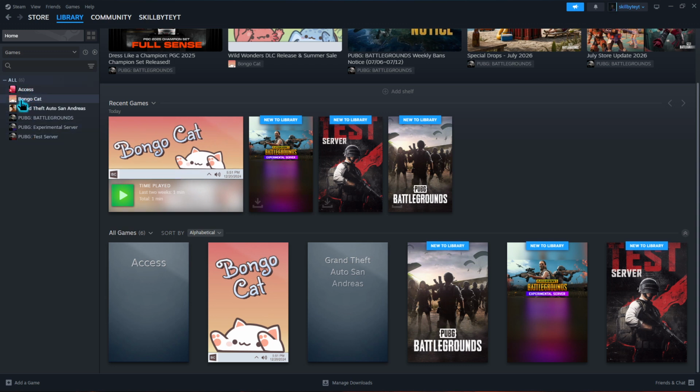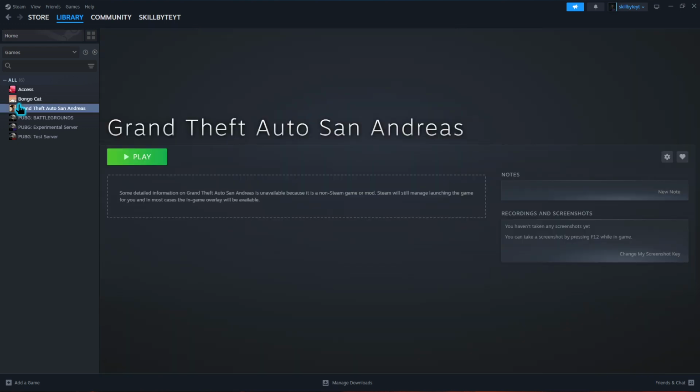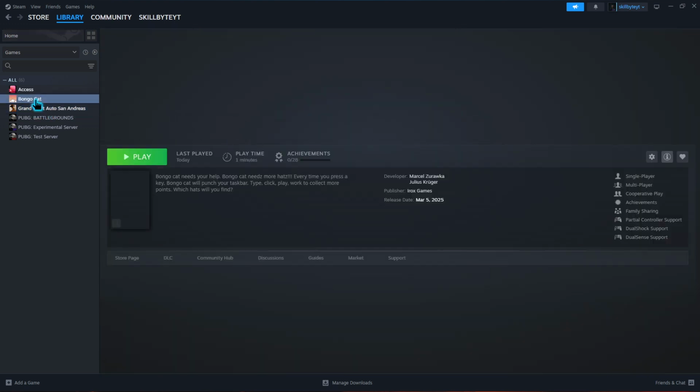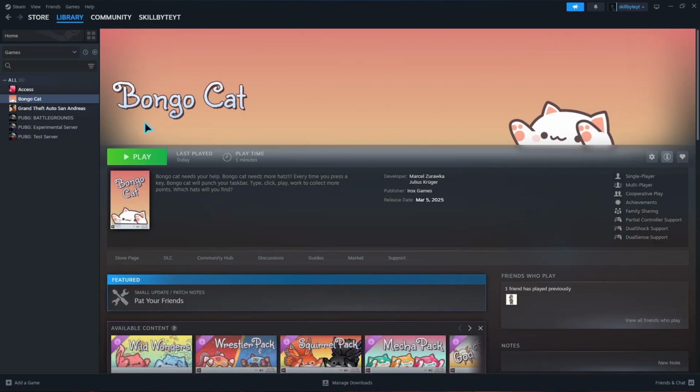This opens that game's main page inside Steam, where you can view details like updates, recent activity, and launch options. From there, look for the green play button and click it. That button launches the game and unlocks access so you can begin playing on your desktop. If it's your first time opening the game, Steam may take a little extra time to prepare files or complete a quick setup, so just give it a moment.